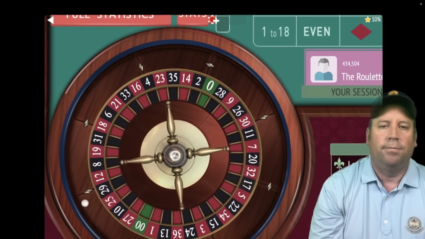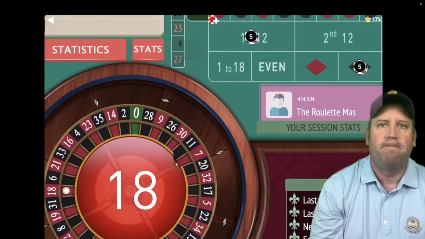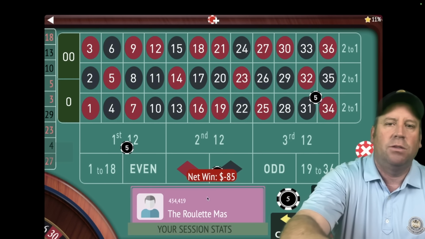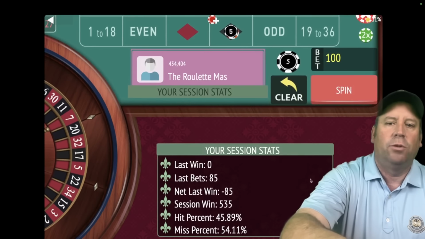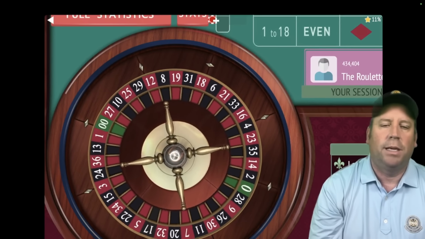And here we go. That's an 18 red. That's an $85 loss, so anything we lost will be increased, which will be black, first 12, and second column. So all of them were increased. We're up 535, and we're at $100 total bet here.